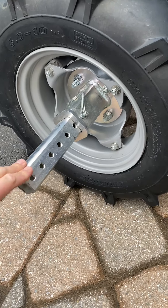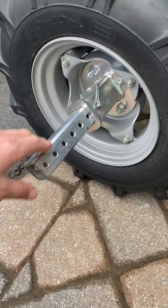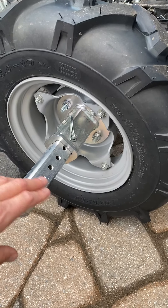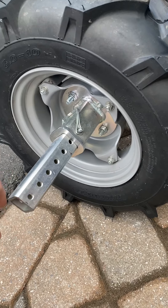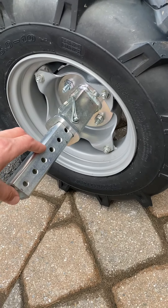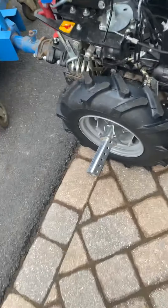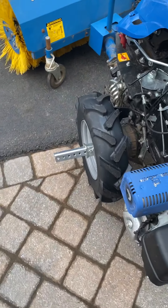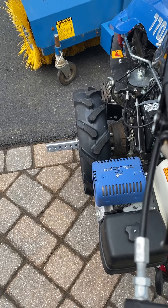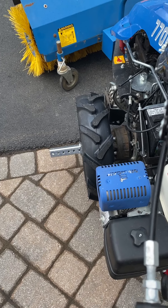I was thinking about duals, which is why I only cut the extensions partway. But after running this tractor in some pretty substantial mud with the agricultural tires, there's no need for duals for my application. I'm going to live with this for maybe another six months and probably make another cut. One thing is I do use the snowblower with it, and the extensions do kind of interfere with snowblowing — they don't stop or turn the tractor, but they do kind of ruin the edge of the snowblown area.